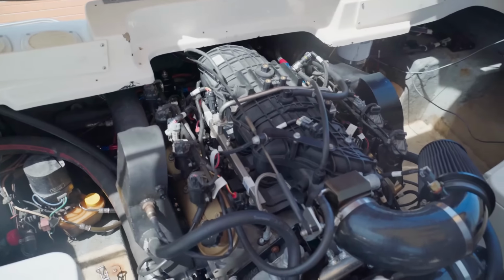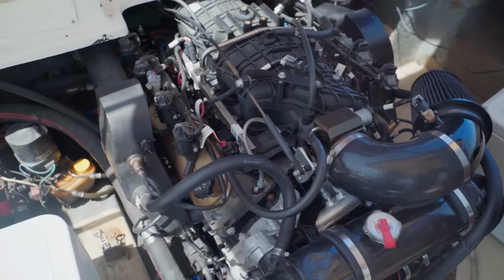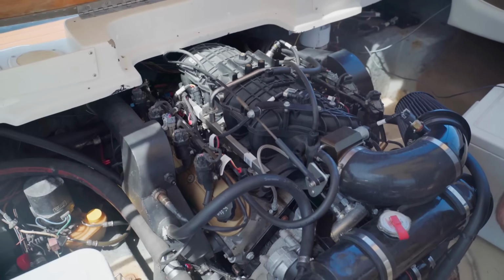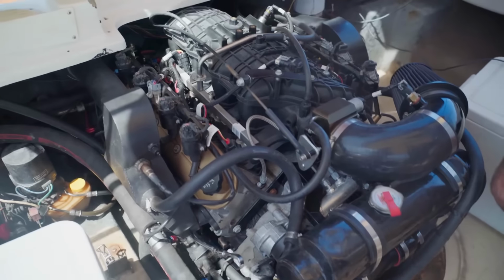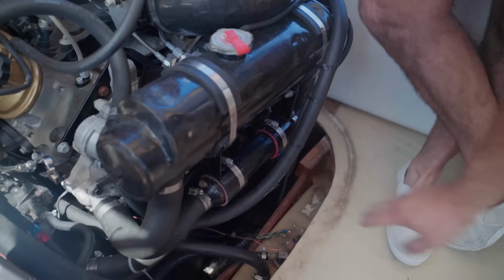The manifolds are some stainless steel block hugger style headers flipped upside down, and then I TIG welded a sheet metal box around it to be able to water jacket it. And then I got a closed cooling system, so it still runs a normal car water pump and thermostat. And then this right here is the heat exchanger. It takes the lake water and cools the antifreeze, just like a normal radiator. And I got a water oil cooler down here.